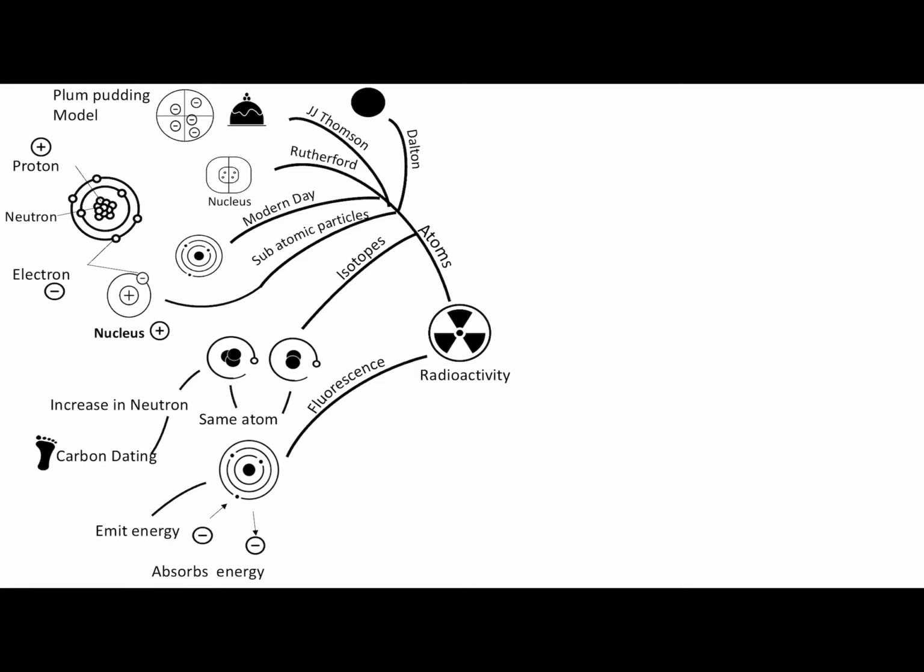Our next branch is fluorescence, and this is linked to our isotopes. Now, we can have fluorescence because of these electrons jumping between energy shells. When an electron jumps towards a nucleus, so it changes energy levels towards the nucleus, it emits energy, and it does this in the form of light, using the electromagnetic spectrum, and it's how we are able to see fluorescence, such as neon lights or neon face paint.